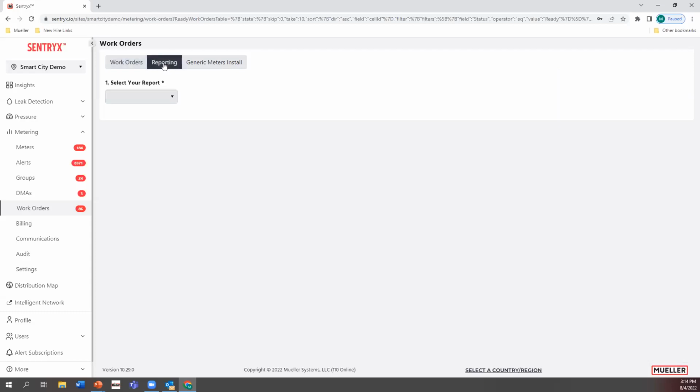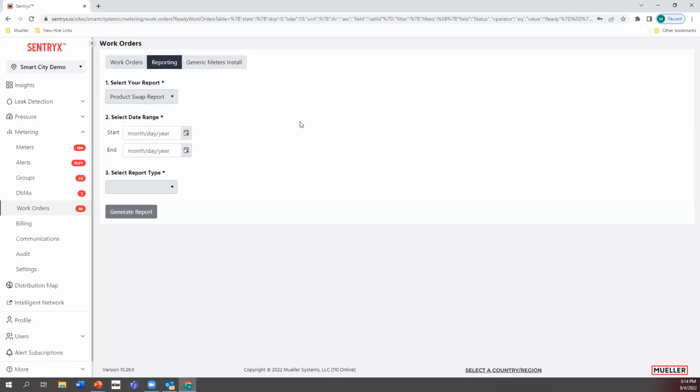We can actually run reporting specific to the field work that we do. Now, I know that this relates a little bit more to folks that are working on the field service aspect of things, but if you just want to run a report that lists all of the swaps that happen within a certain time frame, you can choose whether you want a report that only reflects the swaps for water meters and repeaters, or water meters only, and generate the report here. So we call that the swap report.